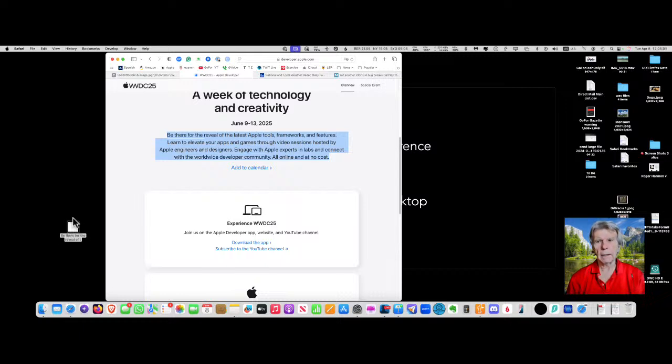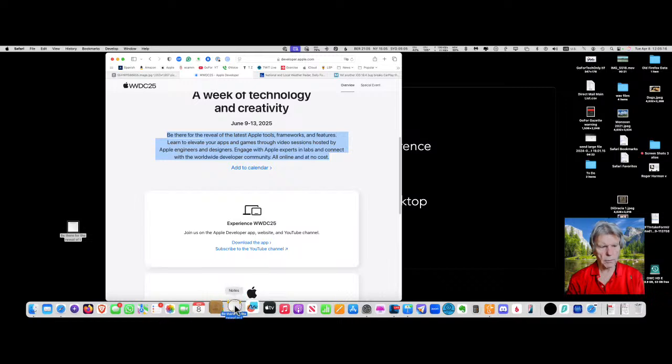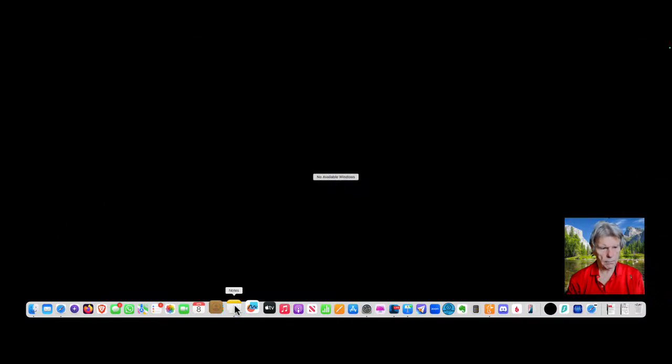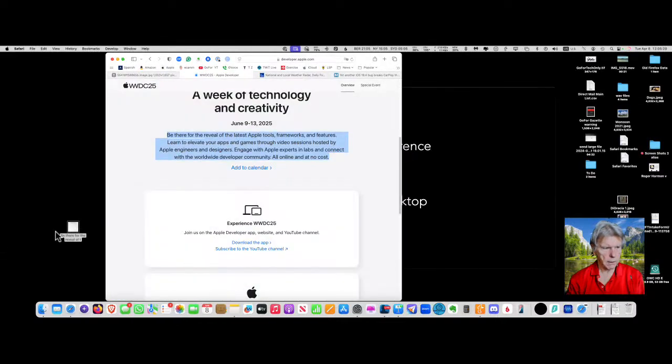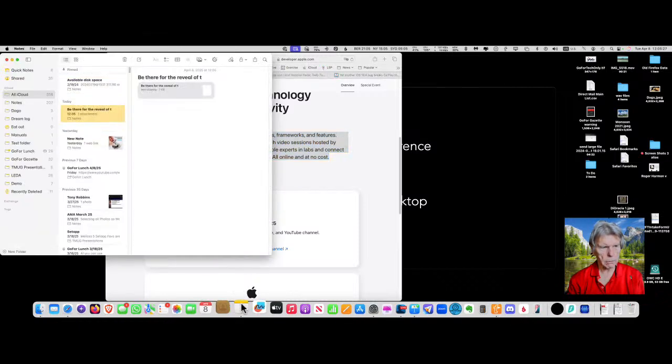Now I can take that and drag it somewhere else, like into a Pages document, into an email, or let's make it into a note. So I'm just going to grab it down here into my dock on top of my Notes app. And let's try that again. I hesitated a little bit, so let's just drag it there and let go.